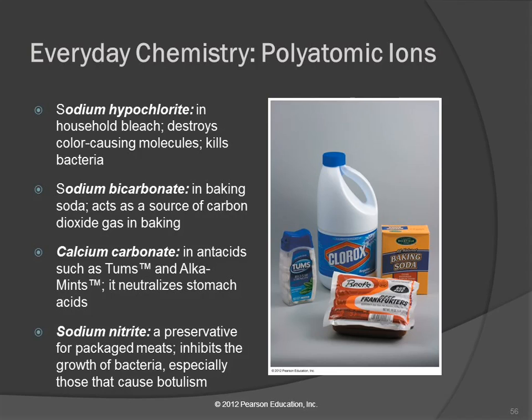Many of these polyatomic ions show up in things that we run into in our everyday lives. You've probably used bleach, or maybe your mom used bleach when you got your clothes really, really dirty. Household bleach contains sodium hypochlorite, ClO minus. That destroys odor-causing bacteria and also color-causing molecules. It can also take out colors that you wanted in your clothes, right?